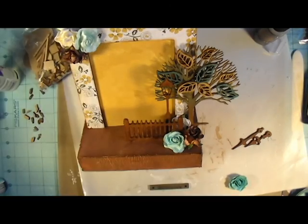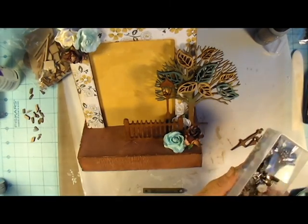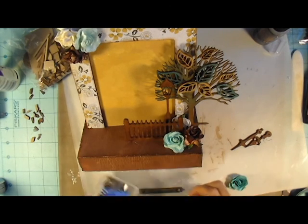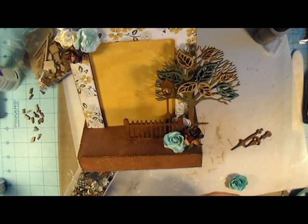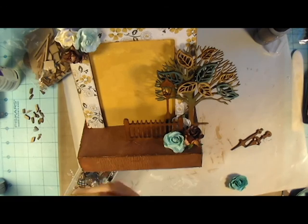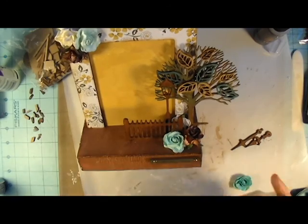And then my little memories piece that I sprayed with some of that blue — it has two holes in it. So I wanted to just find some gold brads to put in those holes. So I just go ahead and put some brads in there. And then I'm going to adhere that right to the front of the stand — I just put a little hot glue on there, put that on. It just gives a nice little touch.